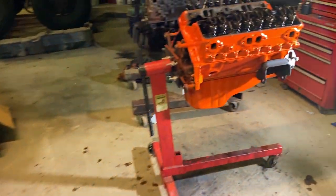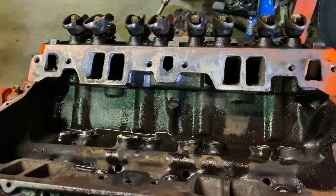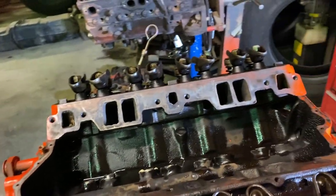All right guys, that's going to be a wrap today. I decided not to do the intake. I don't want to take a chance messing up any of the push rods. I also wanted to paint my intake bolts so they look nice like the rest of the motor. They'll be the same black as my timing cover and oil pan bolts.